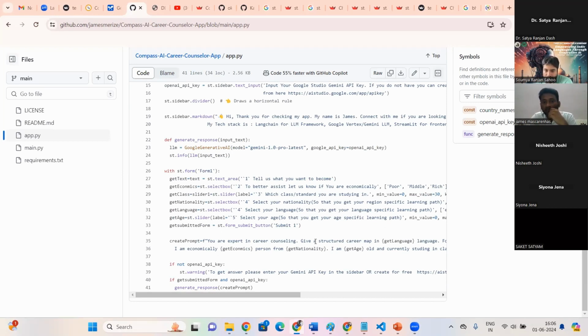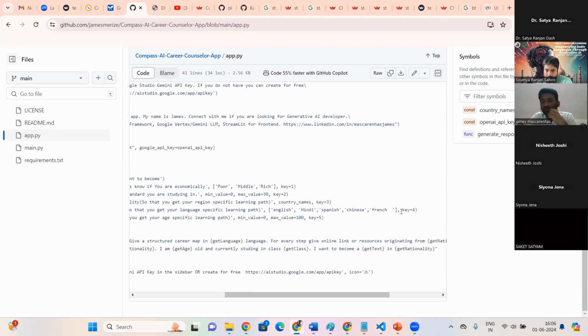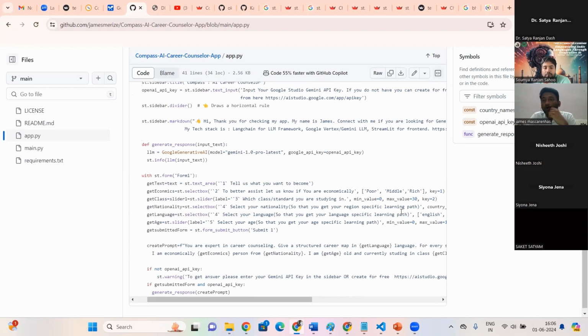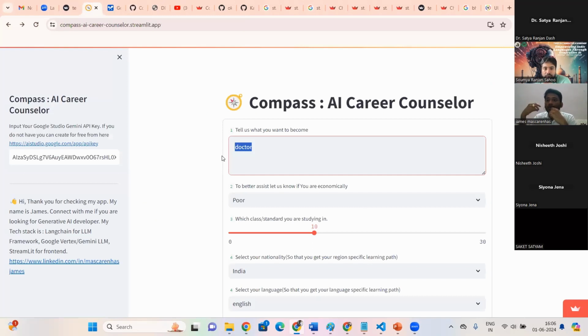And currently the languages I have provided are English, Hindi, Spanish, Chinese, French. And if someone wants to include more languages, they can do it themselves as well. The other thing I want to tell is that if you have an idea as a generative AI developer, many of the time you are constrained by a barrier called technology. You don't know HTML, CSS, front end technology, JavaScript, jQuery. So you don't know how to give a structure to your idea.